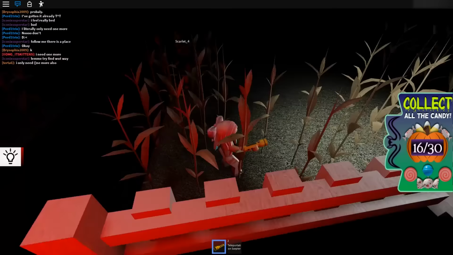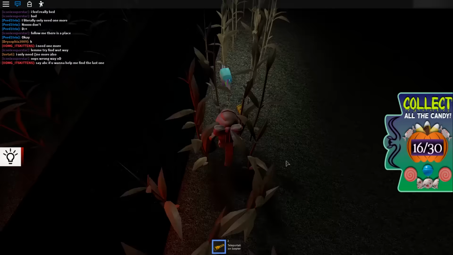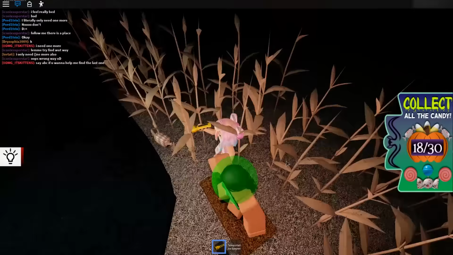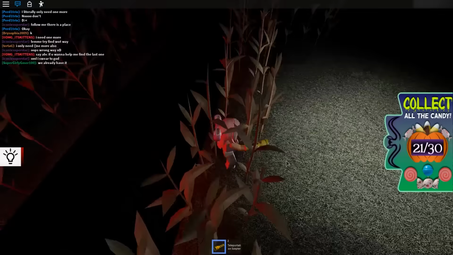I'm just gonna move to the right near this fence, near the entrance or wherever this is. 17, 18 right here, 19. This one blends in. And 20. 10 more. I'm just gonna grab this one, 21, because it's kind of on the road. I don't want to miss that. And I'm keeping track of where I am.